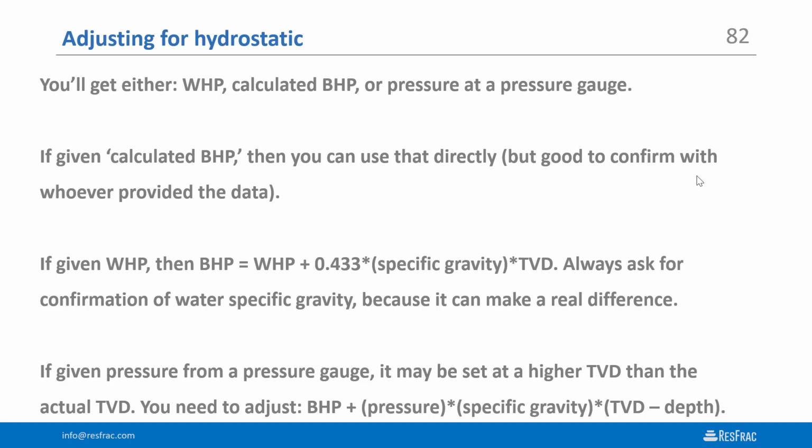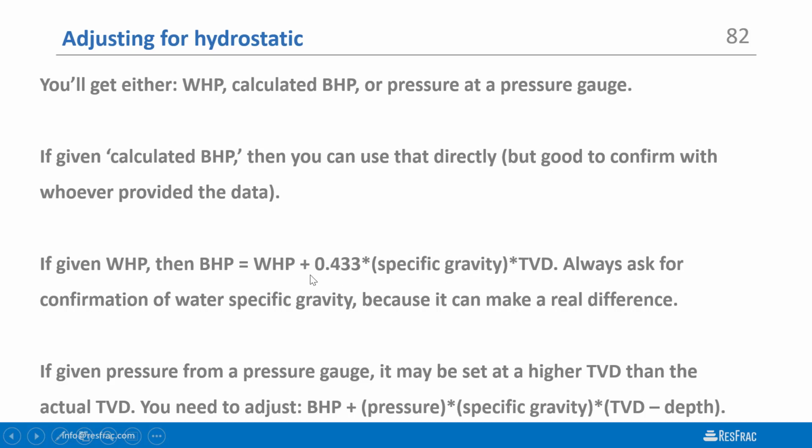Bottom hole pressure means pressure at the location of the bottom hole pressure gauge, which might have been 300 feet above the actual TVD. So you've always got to ask, if you get bottom hole pressure, is this the bottom hole pressure I should use that represents the pressure at the toe or at the injection point or not? And of course, you need to do a hydrostatic head adjustment if not.